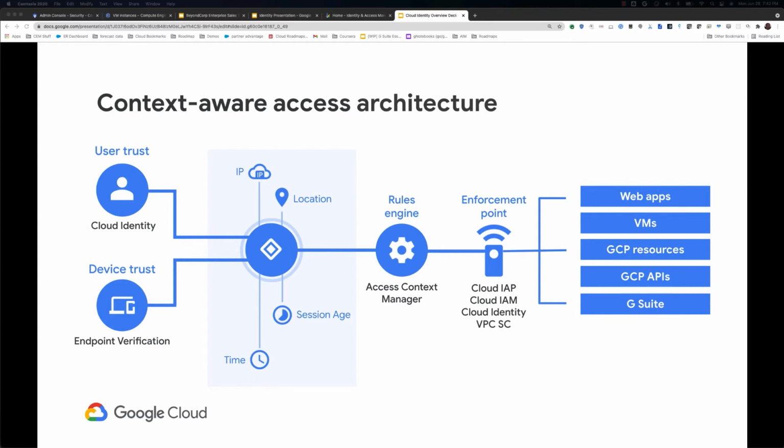Context-aware access will give you the ability to not only protect your applications with a user's username and password and maybe multi-factor authentication, but to bring in other additional contexts such as location or IP address ranges, so that you can protect your applications and your users based upon the context of their device or the users. So let's jump into it.